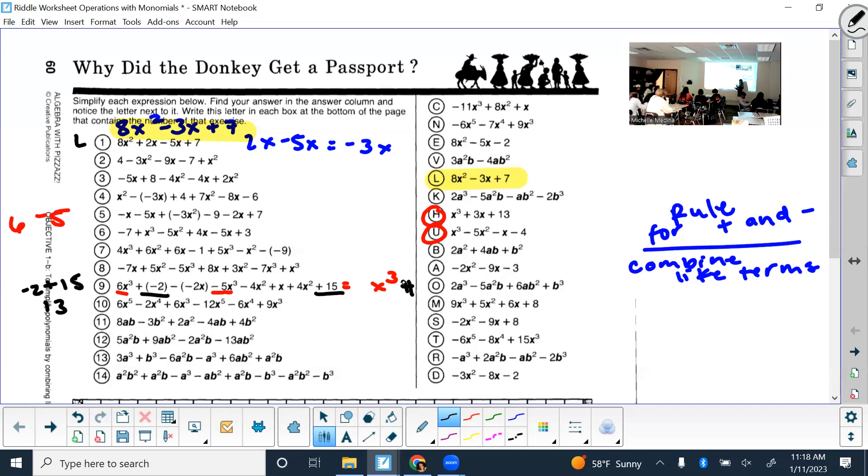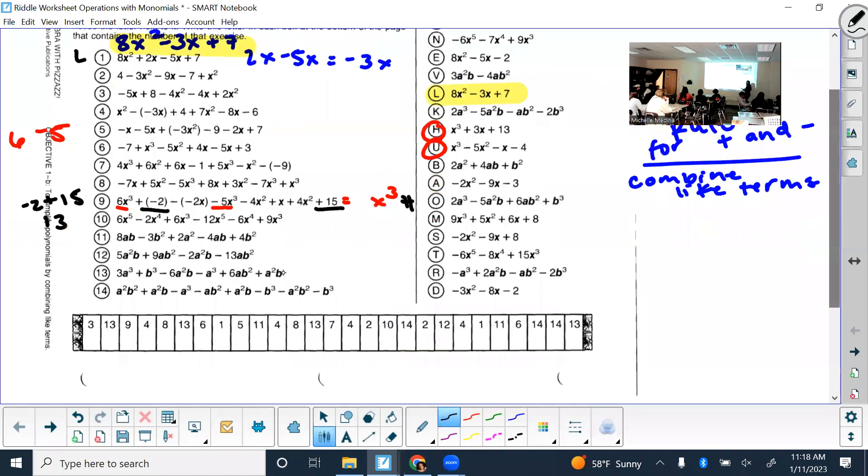And I really could go more. But I just kind of did, based on what's there so far, kind of the answer. All right. So 9 we said is h. 1 we said is L. And we have to keep solving the problem. Questions on that one? All right. Normally I would say, do the whole problem. But I guess if you're working on a test and you already see that the only possible option it could be is one of them, then that would be fine. But if you have extra time, go back and check. Any others on this page?